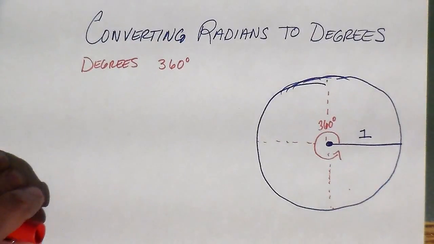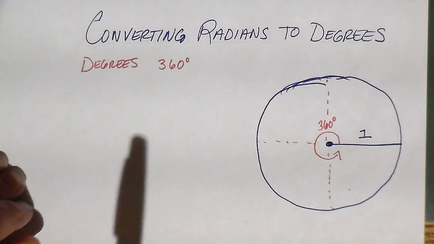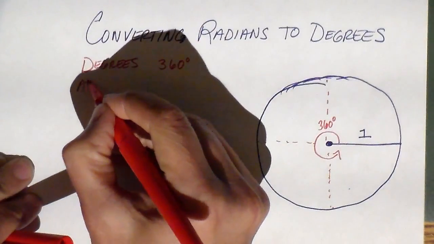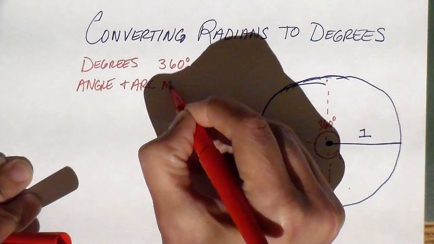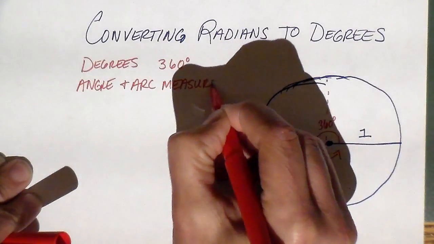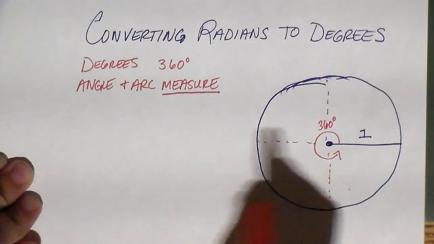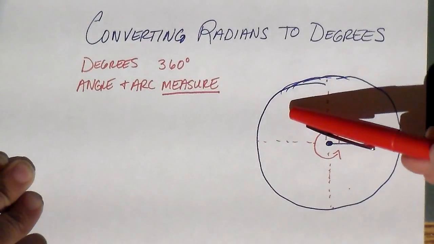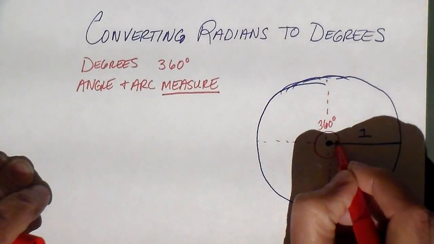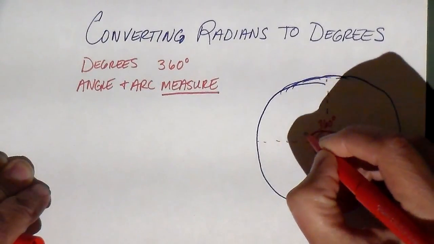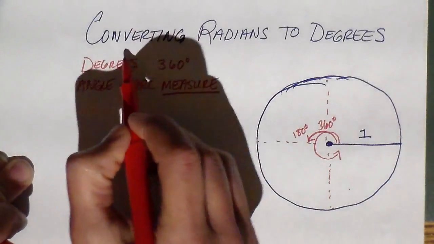So the degrees in a circle are the angle and arc measures, not arc length, the angle measures and the arc measures in a circle. So I'm going to put that here, angle and arc measure. It's important. There's a difference when we're looking at measure and length, okay? So that's 360 degrees. Again, it is 4 90-degree angles, 360 all the way around. Just like if I did only this, that would be 180 degrees because I'm only going half the circle. So that's what the degrees are, and we'll circle that.